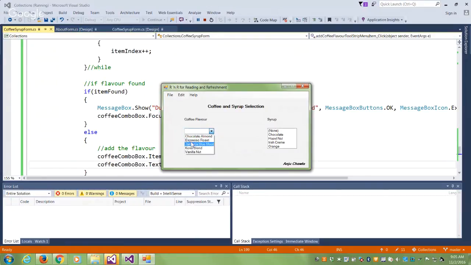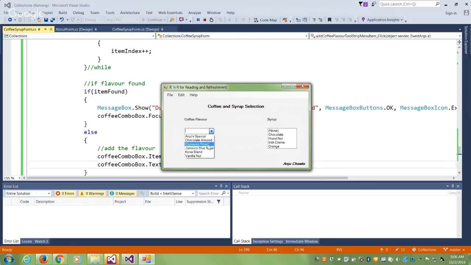Okay, so let's try to add something like an Unjuice flavor. Of course, it's not present. Unjuice Special. So I've put Unjuice Special in the text box, and I'll say add the coffee flavor. Was it added? I didn't get an error message, and there it is. Of course, when you run it again, it won't be there. Remember, it's a dynamic list. Lists are just created in memory, and when the application closes, there they go. We'll learn how to put them in files in future, but right now, that's all I'm doing.